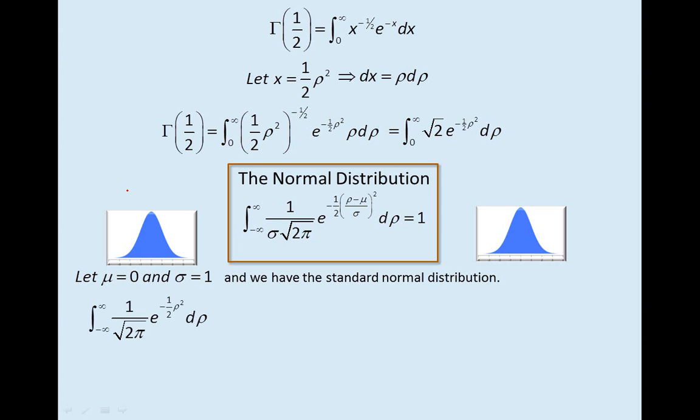Because of the symmetry, I'm going to change this integral. Notice, first of all, what I've done here is I've rationalized. I have one over the square root of two. I'm just going to write that as the square root of two over two. That's just me rationalizing the denominator. But now, look at this. Since it's symmetric about zero, instead of integrating from negative infinity to infinity, I'm just going to integrate from zero to infinity, and double it. And that's still one. So I'm integrating half of it and doubling it. That's fine. And notice the twos will cancel.